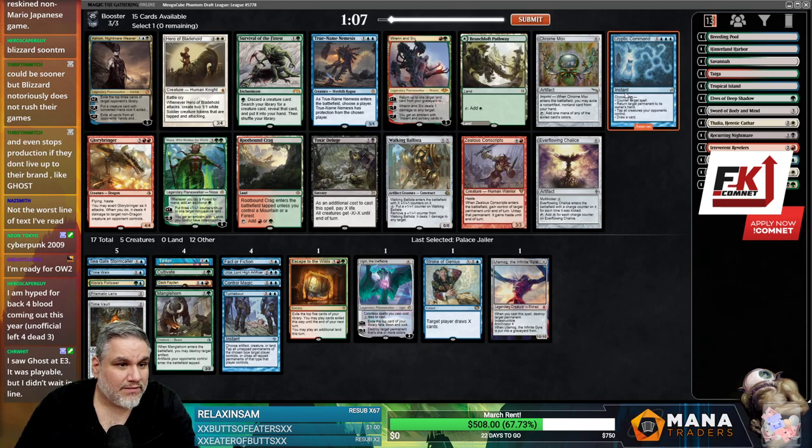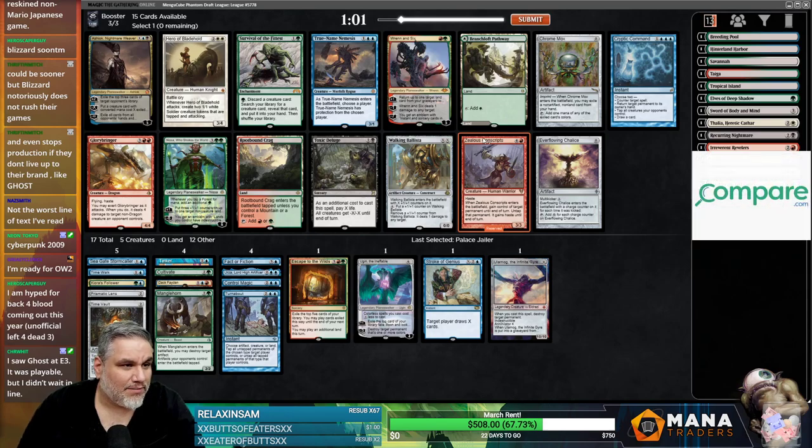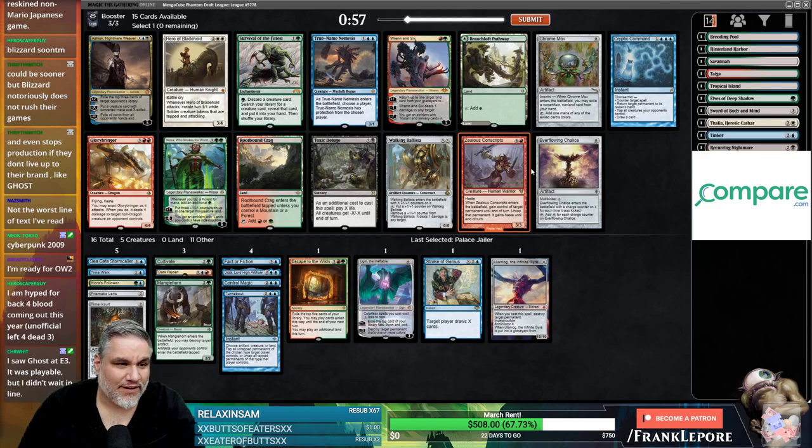I do like a Cryptic Command. Oh, Zealous Conscripts, though? Oh, yeah, Zealous Conscripts. I mean, it combos with Time Vault. We're actually not even a Tinker. We have, like, two artifacts right now, unfortunately. Yeah, we're gonna take the Conscripts.